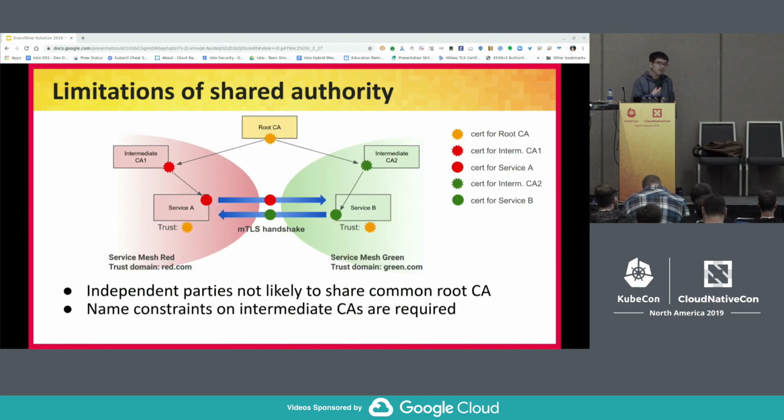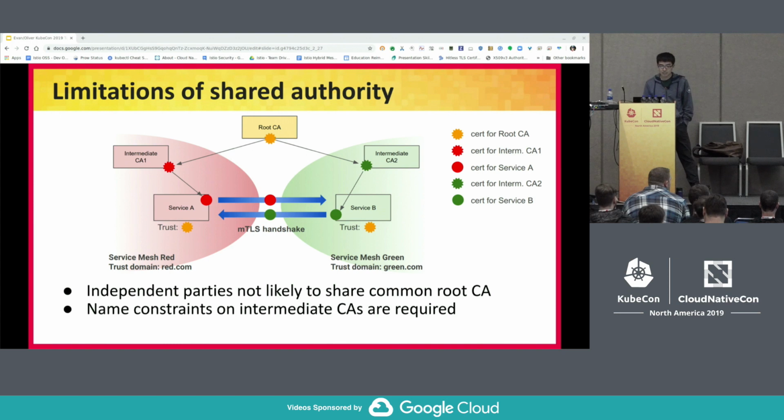Okay, in this presentation, we are going to focus on the first 2 items, which are about identities. When we're talking about identity federations, maybe the simplest idea that comes out is this picture. You share the common root, right? This is common in big organizations. If you have multiple trust domains running in different departments, they could share their common root, and you have intermediate CAs that are derived from the common root. They issue certificates for the workloads in the corresponding meshes. Okay, well, that is true in many cases.